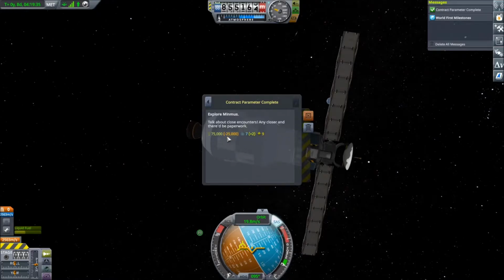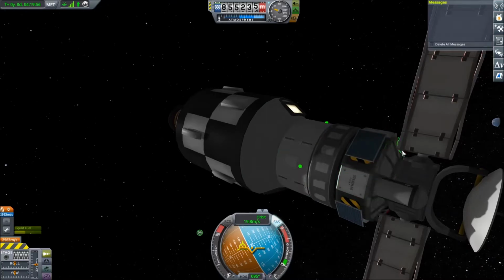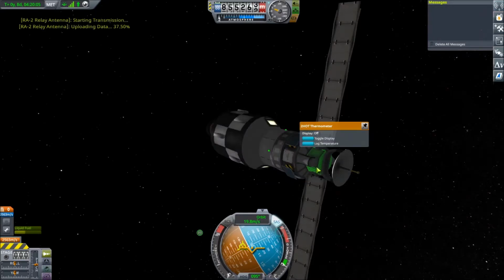Oh, yes. So notice the negative 25K and the plus 2. That's the admin building. I'm outsourcing R&D. I'm glad I'm catching that. I've never mentioned that. You have initiated the flyby of Minmus, so that was mission points and more science and stuff like that. But we actually brought science along. So let's log the temperature. And it's still not a lot. It's only 14 science, but that's better than the onesie-twosies that we're getting from Kerbal.